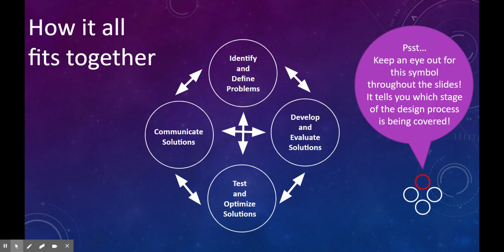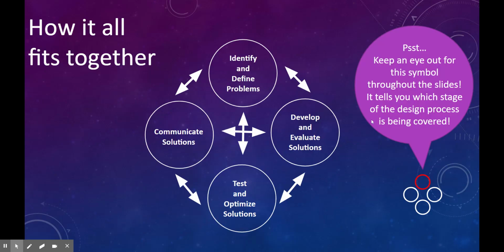Okay, and here's a super condensed version, which I actually really like because it's just got 4 bubbles. And I like the arrows showing that scientists and engineers do not move in a linear fashion. They don't just move from one step to the other. They go back and forth between their ideas. So maybe they start here at identifying a problem and they go through in the traditional manner, but maybe they don't. Maybe they came in and they decided to test something for another project, and it brought up questions about something else. And so then they started here and worked their way around. So they can go any which way.